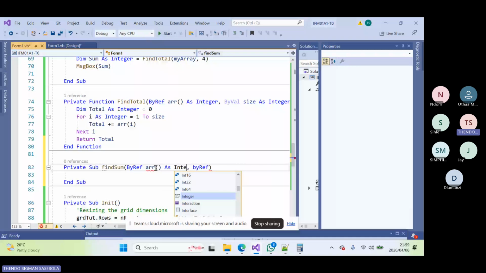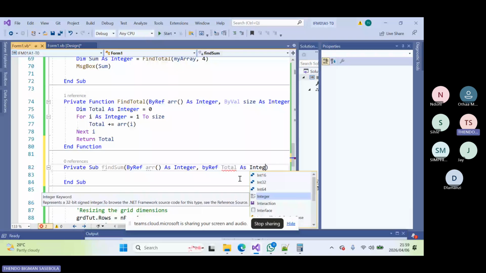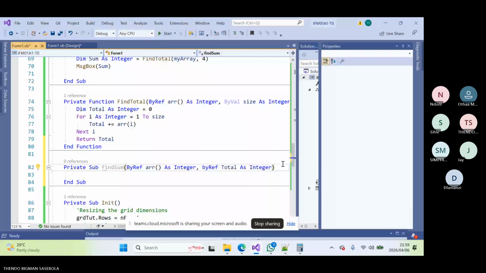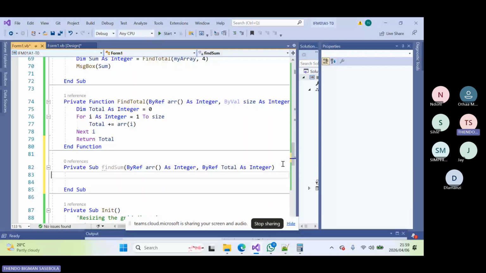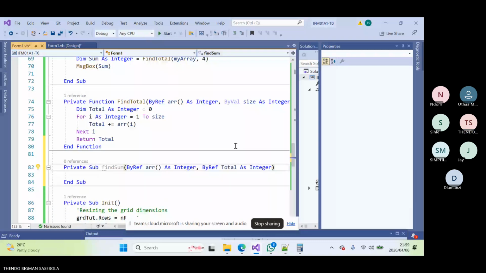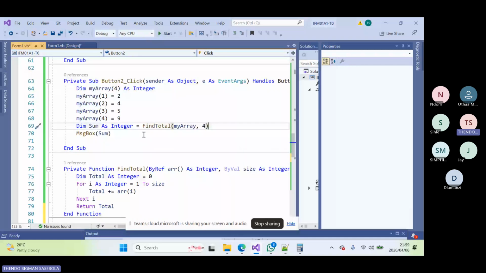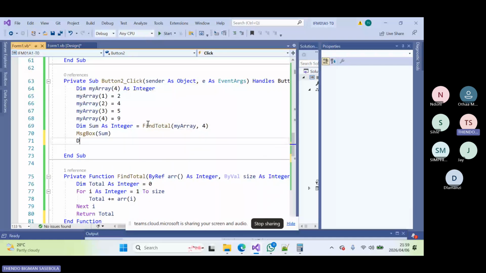We need to pass a total here by ref, so that when we come here, what we'll basically do is simply declare a variable called total as integer, and then give it 0 like this.